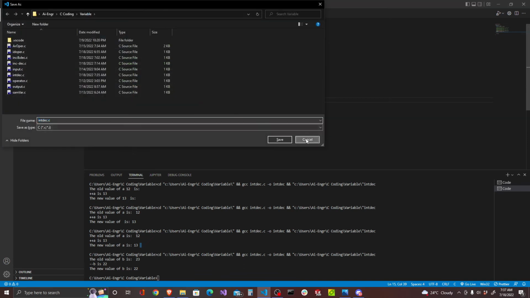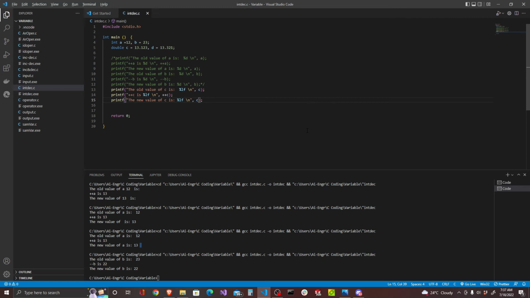Then we're gonna save this by Control S and then Control Alt N, and we can see in here that the old value of C is 13.123000, and because we incremented it, the incremented value of C is 14.123, so the final value of C is 14.123000 already. So that's how it works.